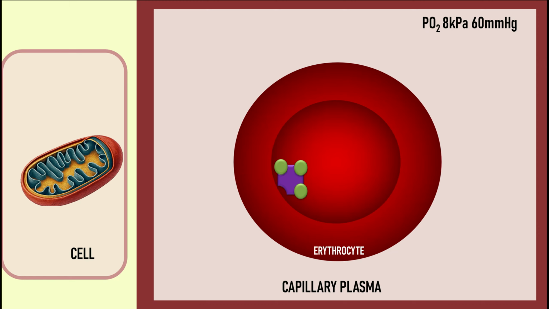While oxygen is loaded in the lungs and unloaded in the tissues, carbon dioxide is continuously produced by mitochondria, and it diffuses very easily into the interstitium, into the plasma, and into the red blood cell. Within the red blood cell, carbon dioxide can bind directly to hemoglobin, and this is known as carbaminohemoglobin. Alternatively, it can be hydrated with water catalyzed by carbonic anhydrase to form carbonic acid.